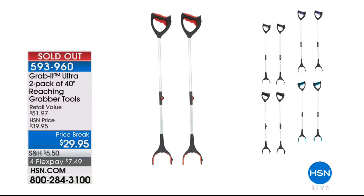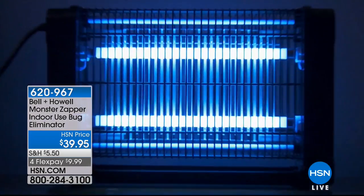The Grab It Ultra just sold out — it is now entirely sold out. Congratulations! If this looks familiar and you are swatting at flies and other flying insects around the house, I have a much better idea. It's much cleaner, much safer, and you can bring it indoors. It is the brand new Monster Zapper. No more fly swatters, no more chemical sprays or sticky tapes or traps — all you do is plug it in and give those pesky indoor insects a zap.